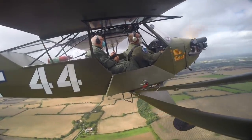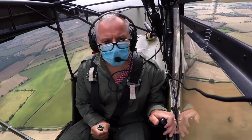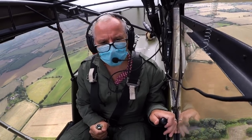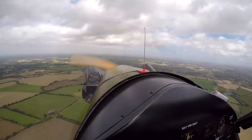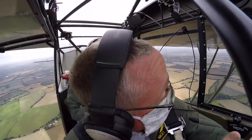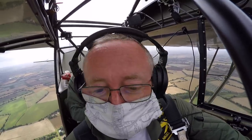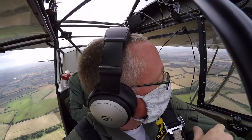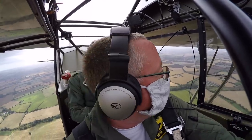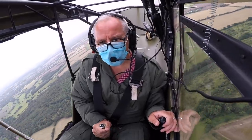After practicing slipping myself, we deliberately approach the runway too high to see if I can use the technique to get us down safely. I've slipped before in the PA-28 countless times but slipping in the Cub is far more effective. The secret when you're too high on final approach is the very first thing you do is close the throttle — obvious, but you'd be surprised how many people don't.